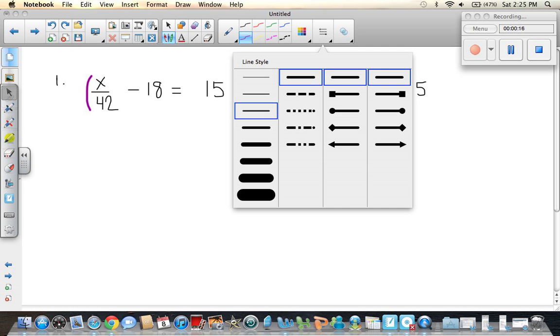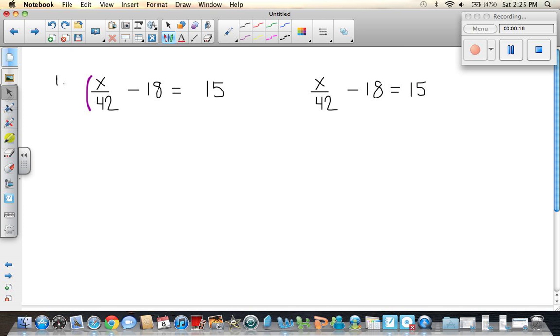And let me change the size of my line first. So each side I'm going to multiply by 42. The issue I have with multiplying by 42 first is that a lot of students will only multiply the 42 by the x over 42 instead of multiplying it by both the x over 42 and the negative 18. And I think that really stems from how we add something to both sides and it looks like we're only adding it to one piece because those are like terms and we combine them. But anyways, I'll show you how to multiply by 42 and then I'll show you the other method.